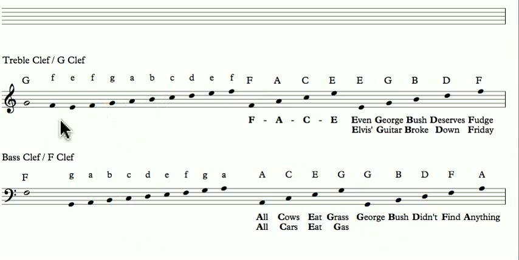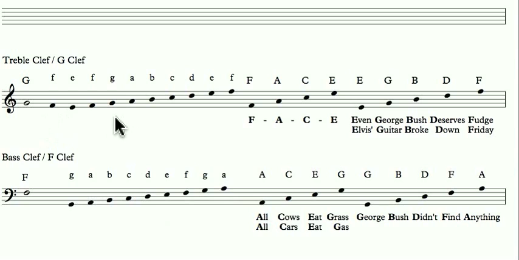A couple of other little things that might help. You notice the bottom space and the top line are the same note, an octave apart, and the bottom line and the top space are the same note. Same on the bass clef, of course. G, G, or A, A. Bottom line, top space, bottom space, top line.